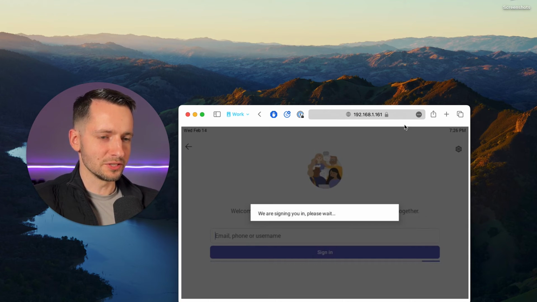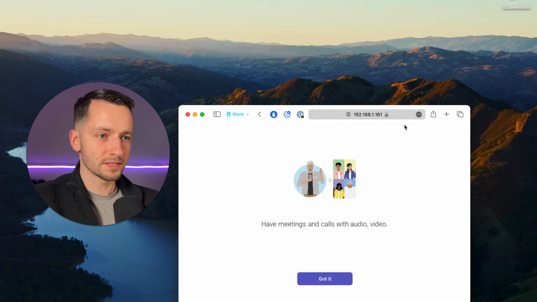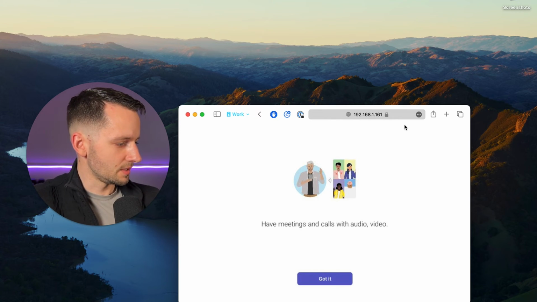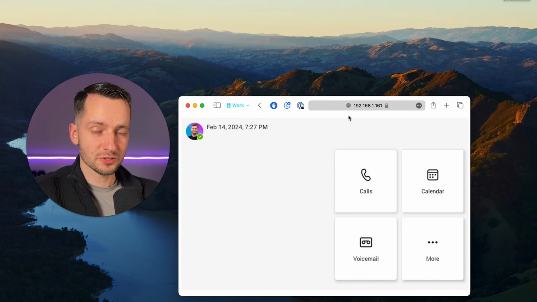These are just the screens that you're going to see. And then once it's all done, you'll see this screen. All you have to do is tap on the screen on your device, got it. And then it gets you to this screen. So now you can see this is like the home screen on Teams. If you hit the Teams button on the device, this is where it takes you. It shows me that I'm logged in. I can tap on my name. I can tap on more to see contacts, things like that. But that's all. So now you're signed in and your calls should work.